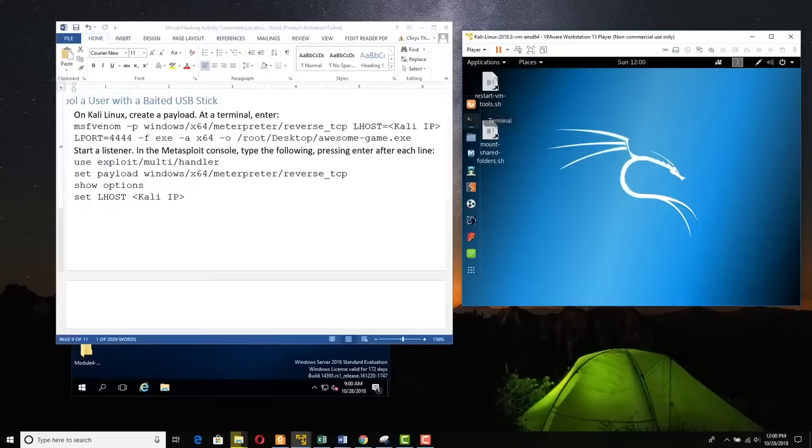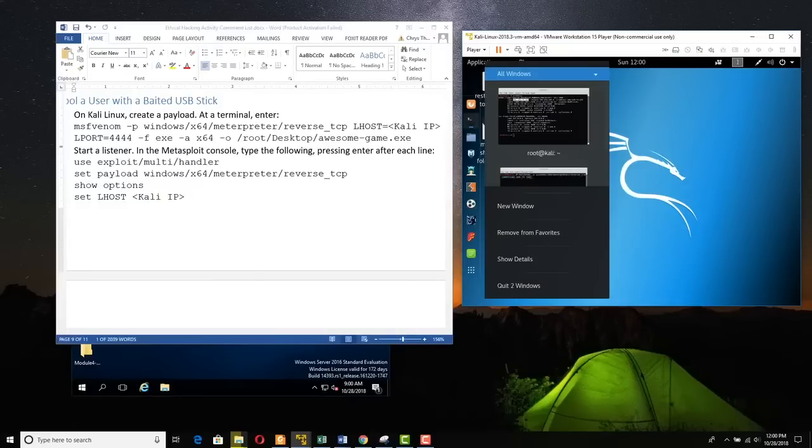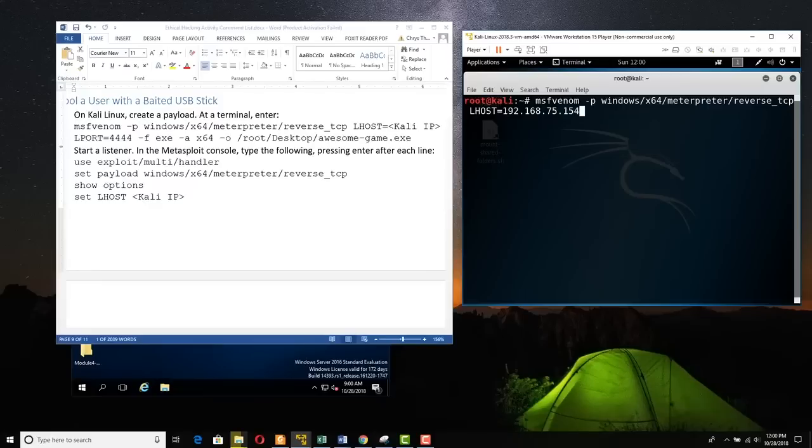So going back to where we were, I'm going to right click, go to all windows, and go back to where I was typing msfvenom. Okay, so the listener host, the attacker, is that IP, and then the listening port, LPORT, in other words, the port the victim connects to, is 4444, which is the default for Metasploit. You don't have to use 4444. You can actually use any port that your Kali is not listening on already. Kali, by the way, has no services running by default, so you could use 80, 443, 53, a whole bunch of things.